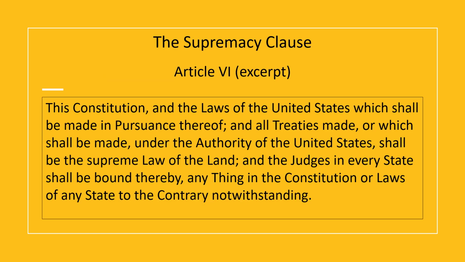Next, we look at the Supremacy Clause, which is included in Article 6 of the U.S. Constitution. Now, we may recall that there are 7 articles in the U.S. Constitution, and the 7th article is only a single sentence. It's about ratification of the Constitution. So I find it interesting that Article 6 comes at this point. This particular Supremacy Clause comes sort of towards the end of the document.